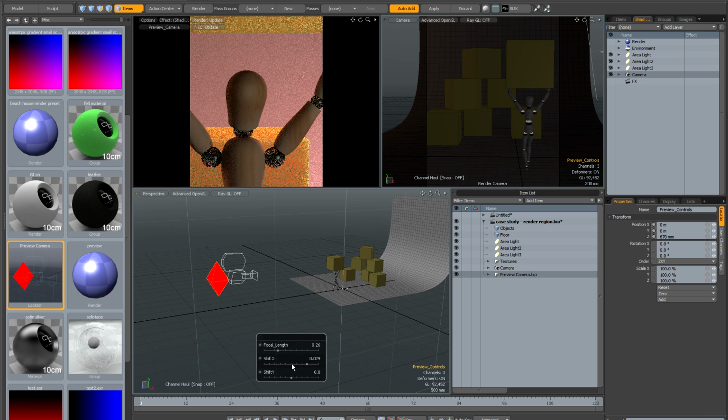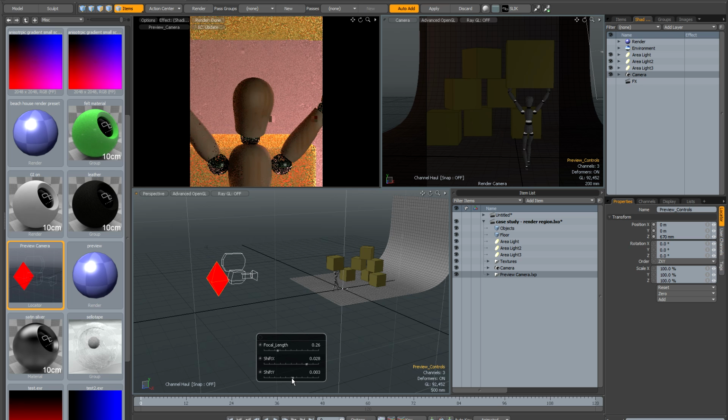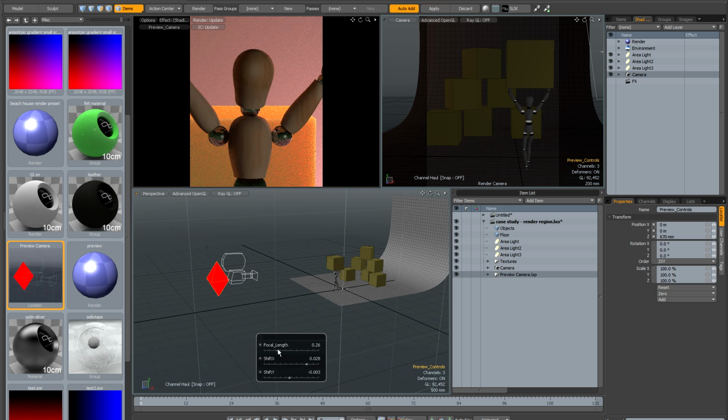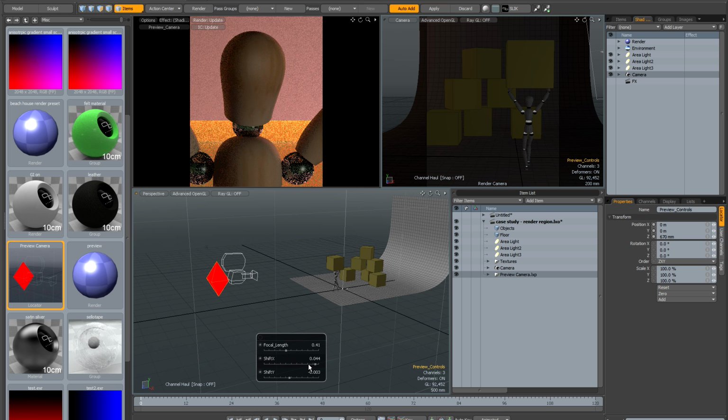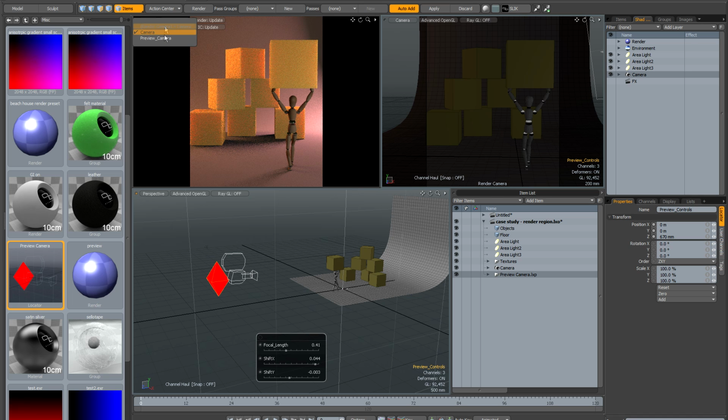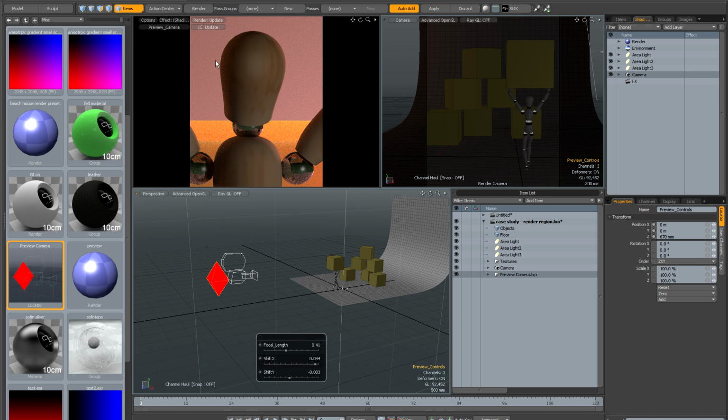Now bear in mind, this is not moving this preview camera at all. It's still going to be in exactly the same position as the main scene camera. So all you're doing is zooming in and shifting the lens in the X and Y, which means that the perspective is going to be exactly the same as the main zoomed out camera. All you're doing is zooming in on an area of interest, which is very useful if you ever need to do a cropped render. You can use this preview camera to do that if you just want to re-render a small part of your scene and then composite it back onto a bigger render in post.